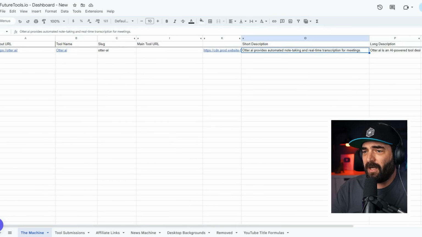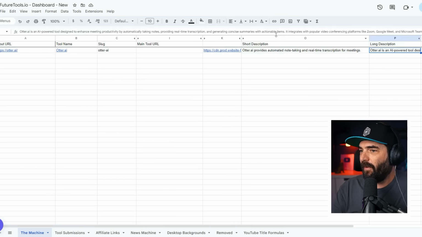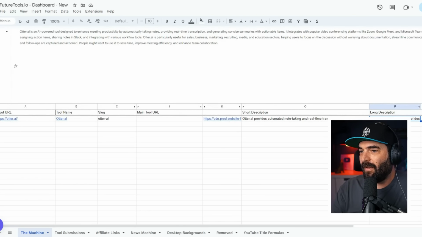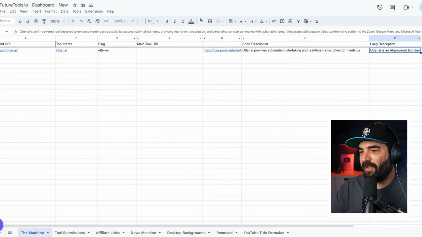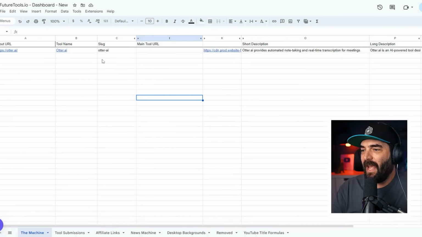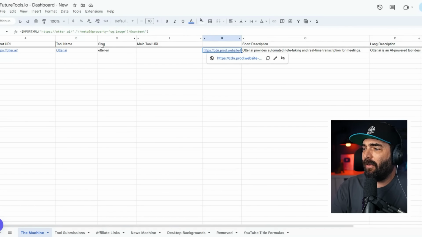Over on the short description, Otter AI provides automated note-taking and real-time transcription for meetings. Over in the long description, you can see here that it's a much more in-depth explanation of what Otter AI does. And so now it's basically created my short description, the title, the long description, and it also automatically pulled in the featured image from the website.